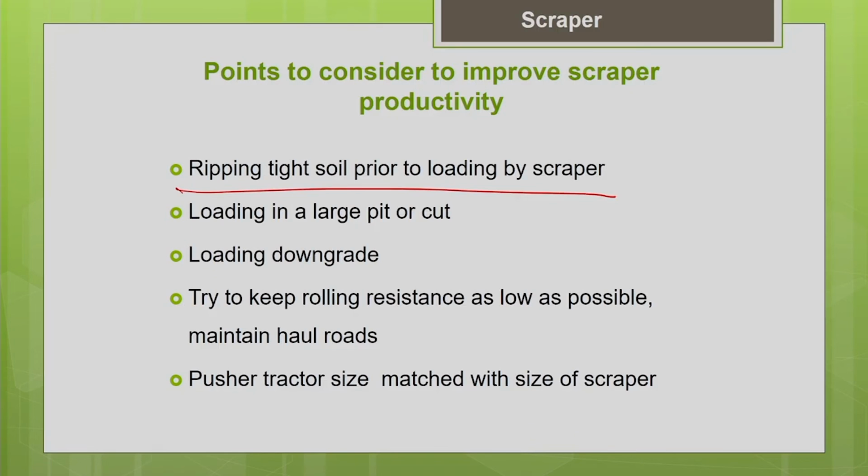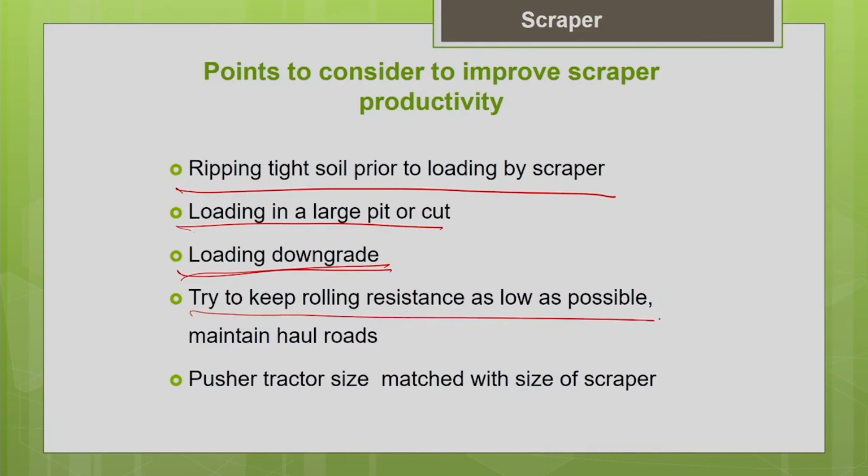Then if you go for loading in a larger pit, that will also enhance the productivity. It can reduce the congestion and waiting time. Then we can load downgrade. When there is an option to use a downgrade for loading, it is preferable to go for downgrade loading, as it will reduce the cycle time and increase the productivity.